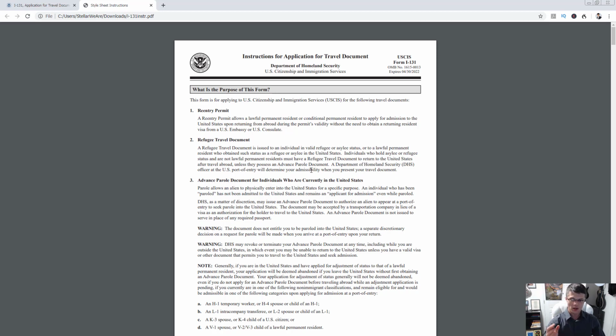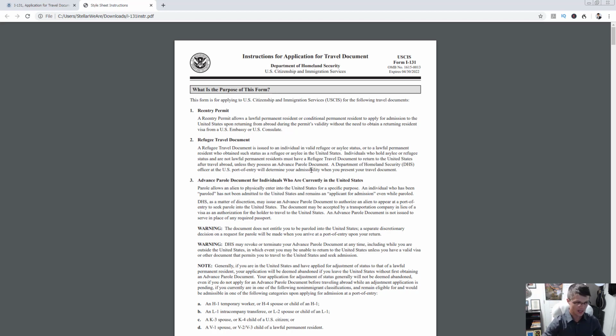So what that means is that this travel document does not guarantee you the re-entry into the United States. Now, whenever you are in the process of getting your asylum or refugee case, while it's still in process, I personally, now this is not legal advice or anything like that, this is just from experience, seeing other people struggle with certain things, I personally do not recommend you to leave the United States of America at all.